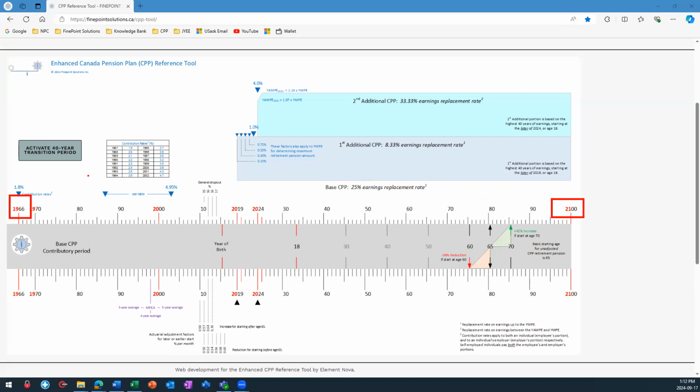Important information about the CPP and CPP calculations has been placed around the timeline in a manner that lets you see what year the particular item began to take effect. For example, it is well known that if you start CPP later than age 65, your retirement pension amount is larger by 0.7% for every month the start is delayed after age 65. However, if you started CPP later than age 65 in the year 2010, the bonus for delaying was only 0.5% per month.